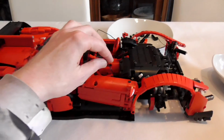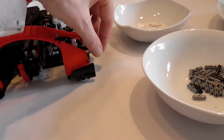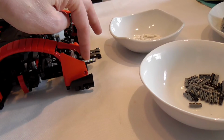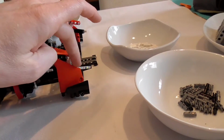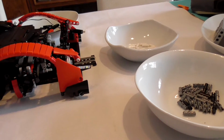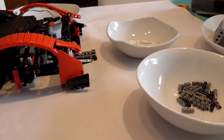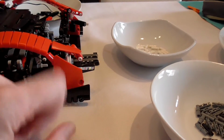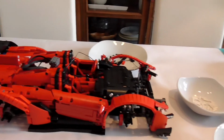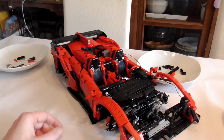Here you see the light cable to the front. It's just a little LED strap, and I don't really know what to do with it. If it stays here, it looks awkward. Put it inside, no light goes to the front. I don't really know how to manage this here. But overall, it's a really cool, nice looking car.